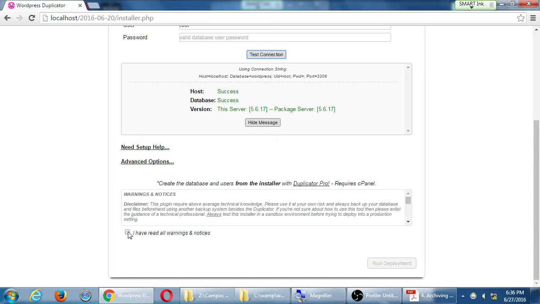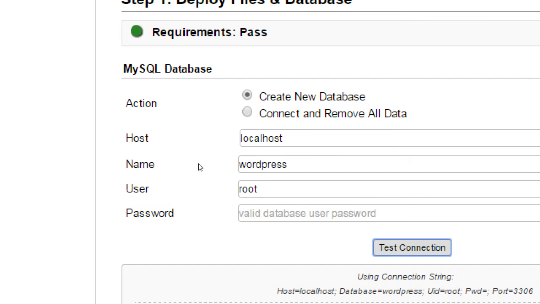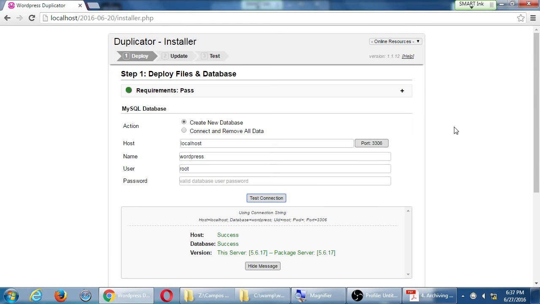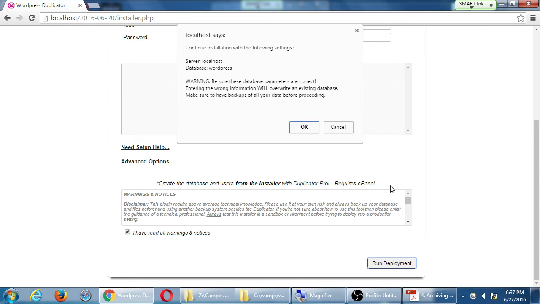And most of the time, yes. That's the whole point of this process. But again, this could be very detrimental. If you didn't fill in the correct database name, if you didn't fill in the correct username and all of that, you could be deleting the wrong site and replacing it with a different site. It's not a big deal for us, and I'll talk about it again later. But yes, we've read the warnings, and we understand what this is, so click to turn that on, and then click Run Deployment on the bottom right.